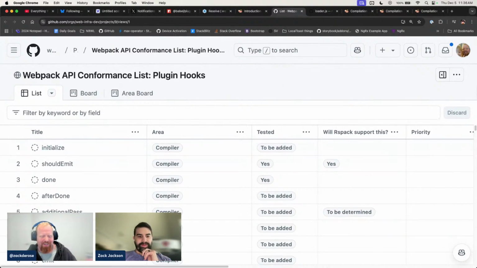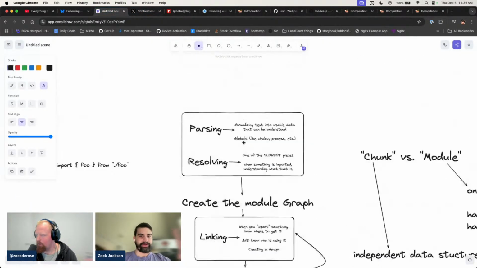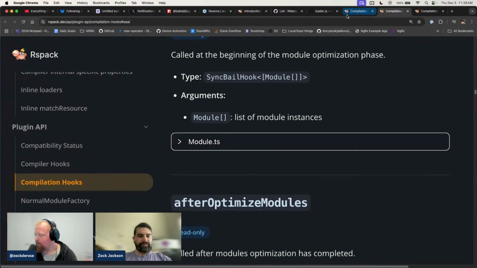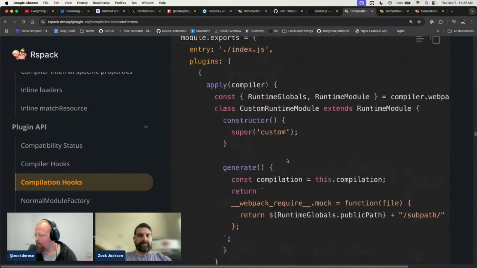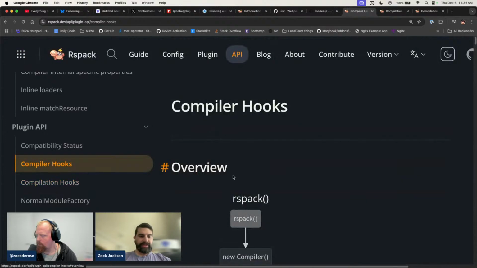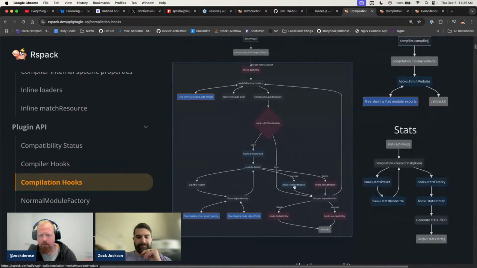Maybe you can also correlate it back to the visual diagram, the RsPack visuals we were looking at in that UML, because then you can actually see where it goes from A to B essentially. But in the seal phase, that's where all the magic happens.